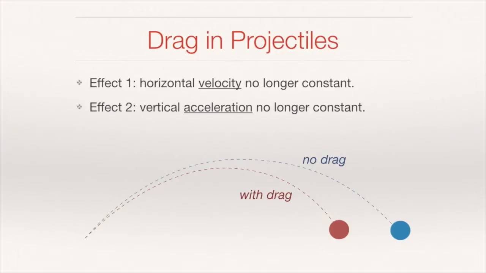Effect 2, if you look at that, on the way up, you have a decreasing deceleration going up, but it's bigger than if there was zero drag, because you have drag in addition to the weight. So on the way up, weight acts down, but because the vertical component of velocity is directed upwards, the drag is also directed downwards. So that's adding on to the weight. But it's getting smaller because that vertical component of velocity is decreasing.